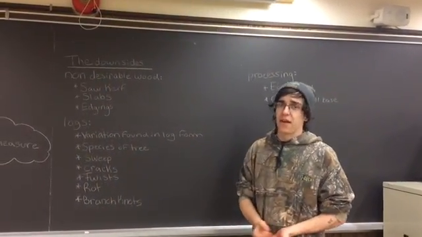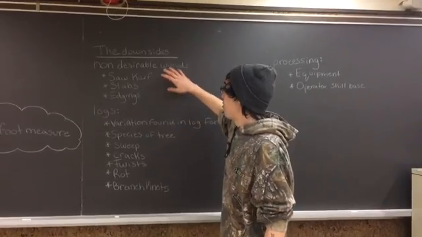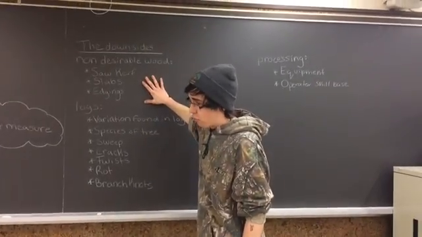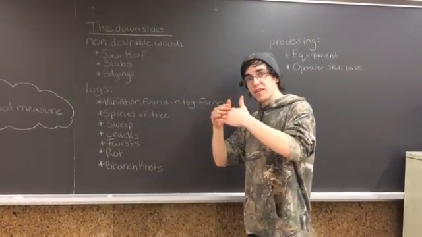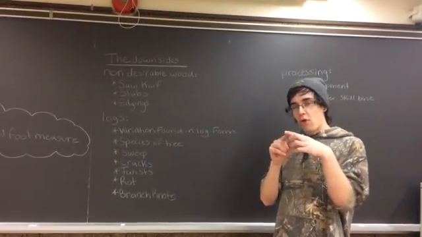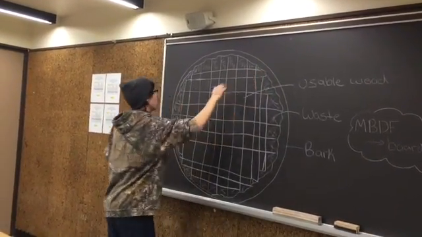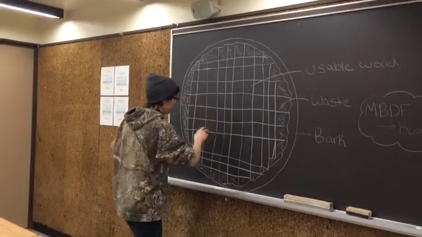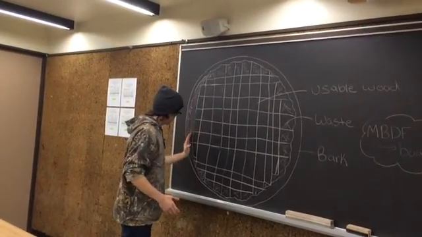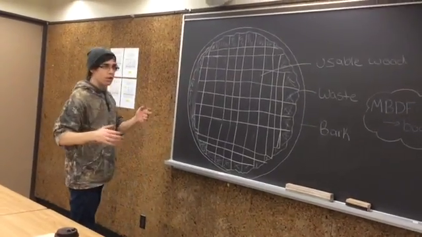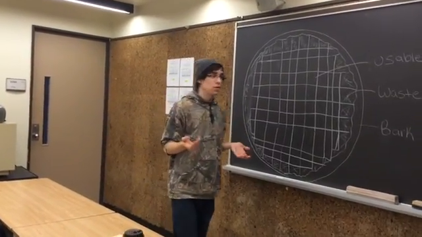So there are a couple of downsides with logging for getting plies of wood. You'll have non-desirable wood. Saw curve means sawdust. You have your slabs, so extra siding, the curved pieces on the outer edges, or your edging in corners, like over here. So you've got your corners right here, your curve in between here, your drying out would be in here too, and then you have part of the slabs right here. Right here would be a perfect slab that you would take clean off with the bark, meaning you are extracting the bark off, depending on what the customer wants.